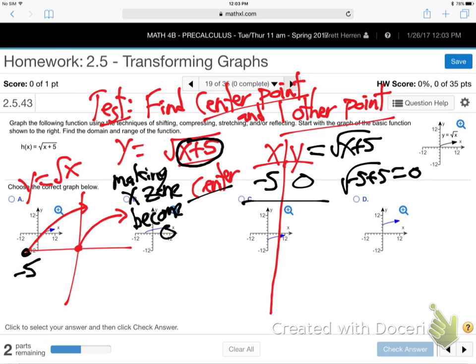Now, find one other point. Here's how you find, again, are you hearing my voice? Here's how you find the one other point. Every time, just add one. I'm just boiling this down to be as simple as possible. You know, it used to be when I first taught this, I taught everybody about the reflections and the movements, and I said, just do all that, guys, and it was hard for everybody.